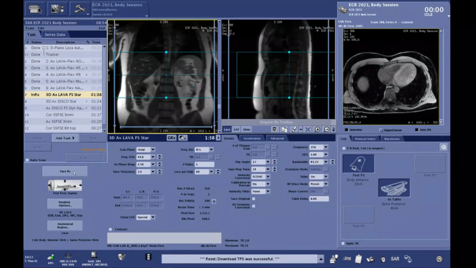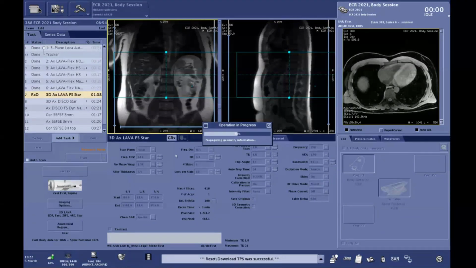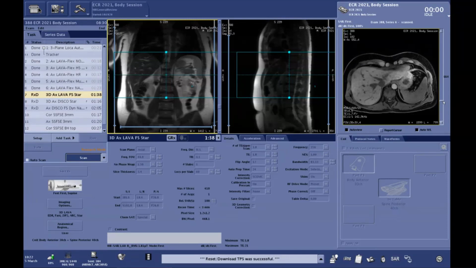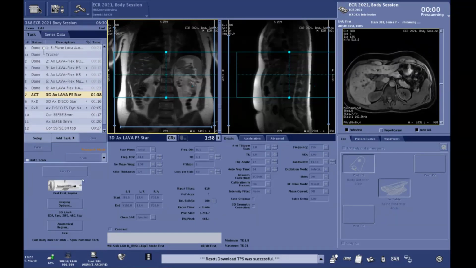So as you will see in a minute, for the free breathing acquisition, you have seen the ability to use the auto tracker placement for the navigator sequence that we can also use for DCE imaging. But let's have a look also at the LAVA Star, which will be scanned in a minute, and will be used for single phase and potentially the hepatobiliary phase in free breathing to get very high spatial resolution and get full detail and full assessment of liver lesions.